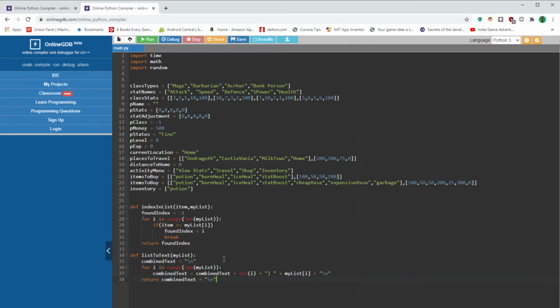So let's actually see what this does. What we're going to do is we're going to come down here and we're going to say print list to text open quotation, and we're going to feed it activity menu. So let's see what happens.